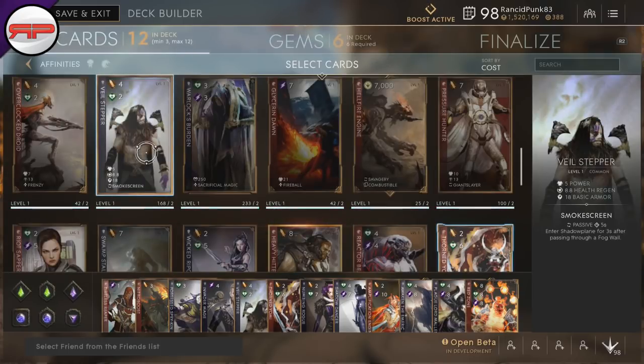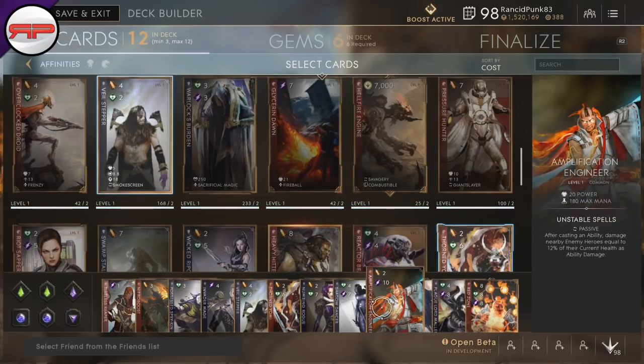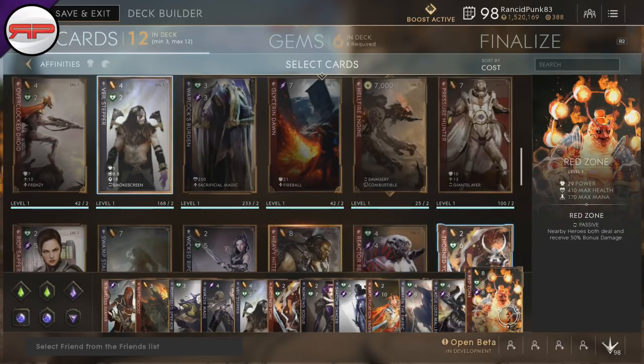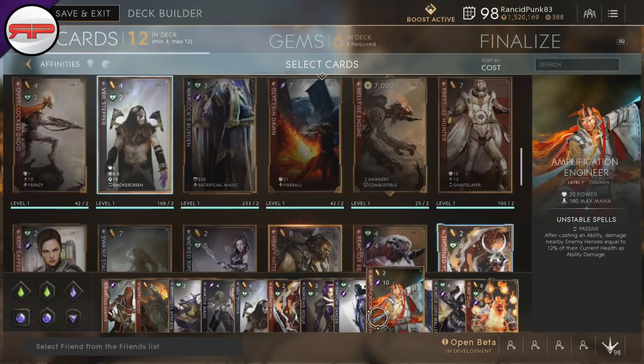So the main build that I like to run on this, as I stated before, is Shadow Dancer and Amplification Engineer. Any of these different builds that I have within this deck are only going to be really 2 cards, because I'm not expecting anyone to have enough pips to be able to buy Shadow Dancer, Amplification Engineer, and Red Zone, because that is 25 intellect, 12 vitality, and 10 into agility. So that's what, 47 points spent, which is a whole lot, and you're not going to get that. So we're classing it as 2 cards and then whatever you have money for.